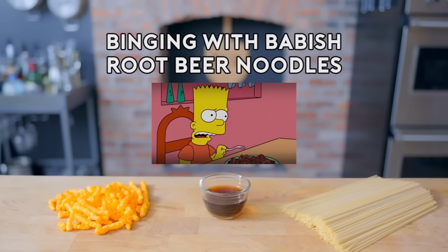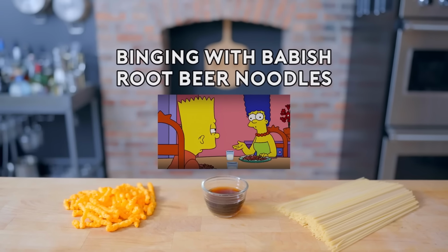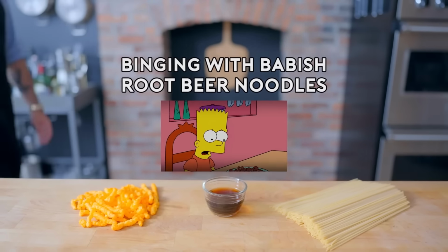Why are these noodles orange? I made it with Cheetos, just like you like it. If the sauce is too thick, I can add more root beer. Maybe I'm just not hungry.